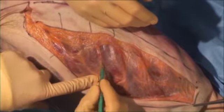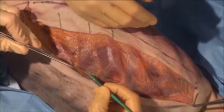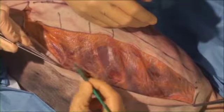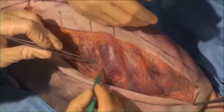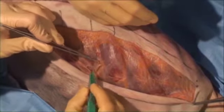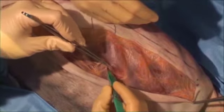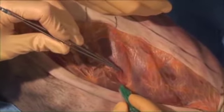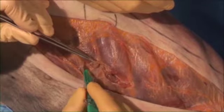Once you've identified the slips of the serratus, then you can work back from anterior to posterior and elevate them off as one unit, off the chest cavity. You got a cob or an elevator or something like that.